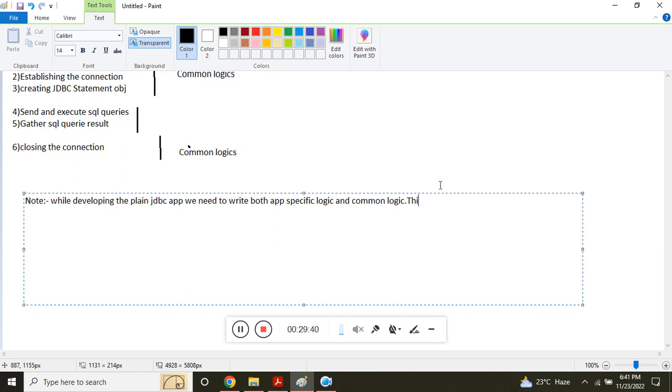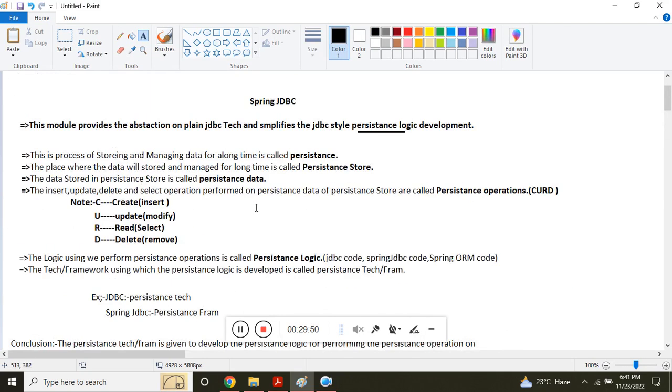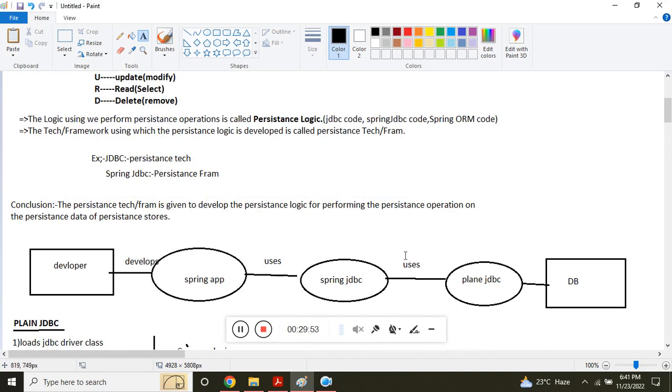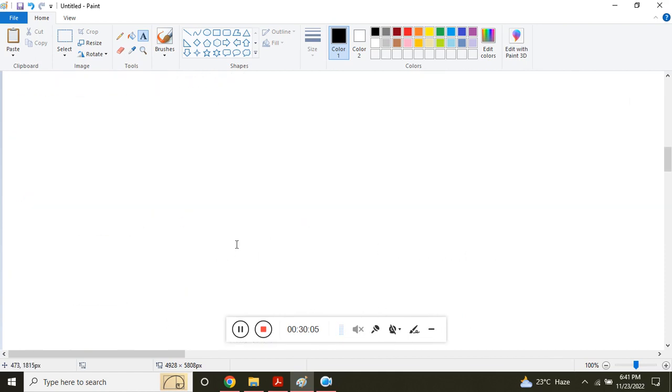To solve this boilerplate code, the Spring people gave Spring JDBC, which internally uses plain JDBC only. Let's start.